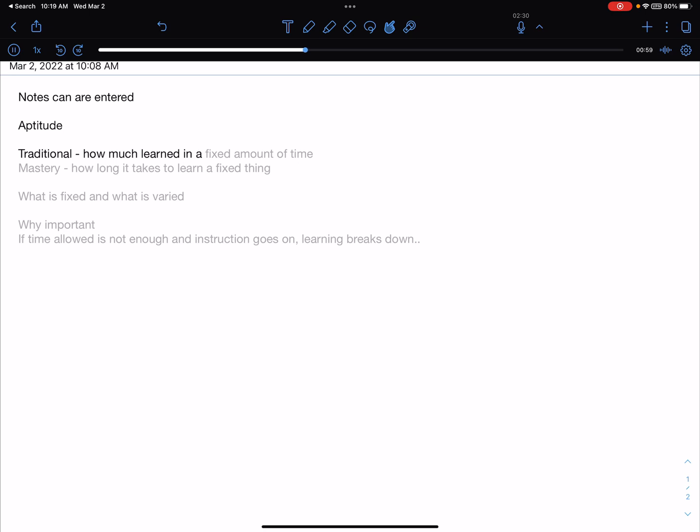And what you see is that I can click around in my text. So differences in learning speed depend on aptitude differences and existing knowledge differences. I can click in the text and pick up the audio at that point.